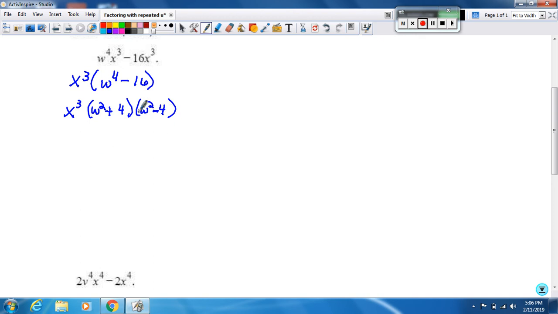So now you got to look at each, since we have exponents left, you got to see if you can continue to factor. Since we had exponents left in the parentheses, there's no such thing as a sum of 2 squares, so this you just write down. But this one can go again. You make 2 sets of parentheses, you split up your w's. To get this negative, you have a positive times a negative, and the square root of 4 is 2.